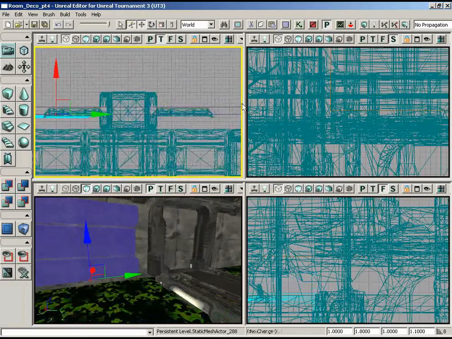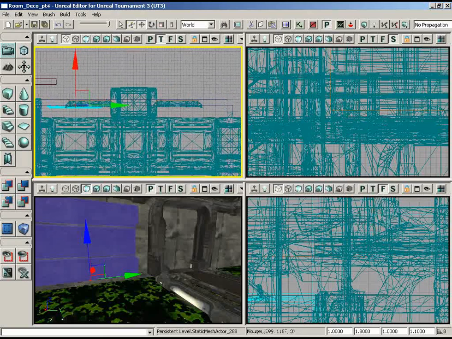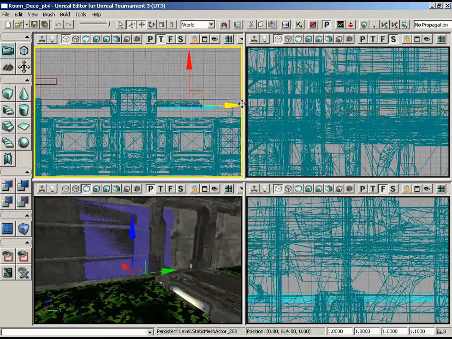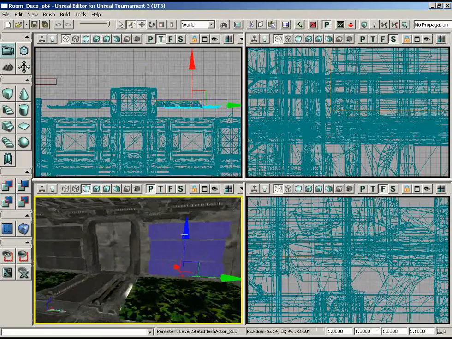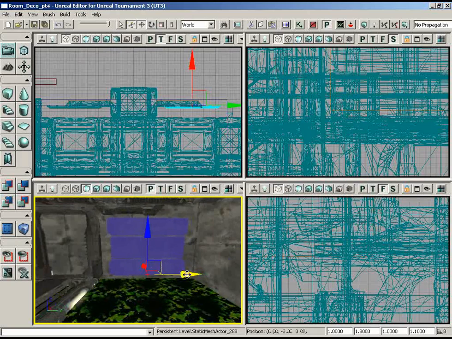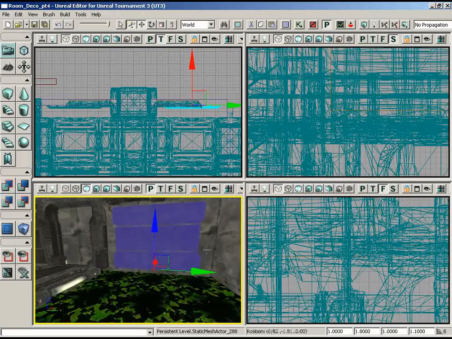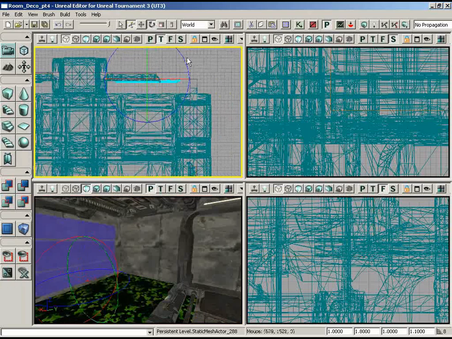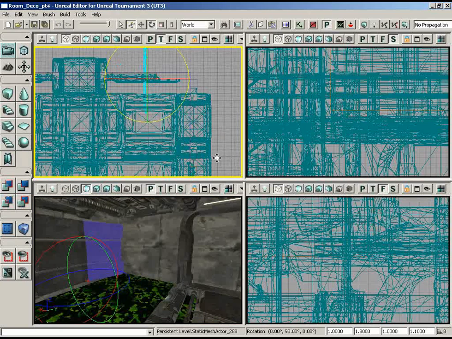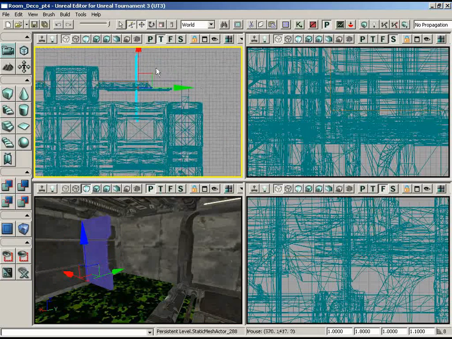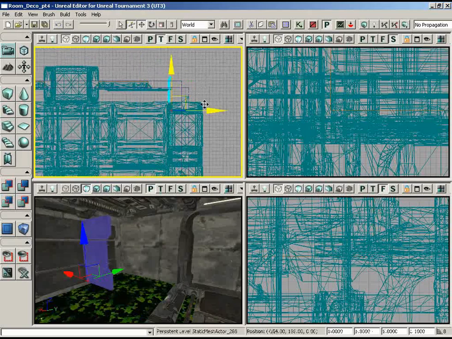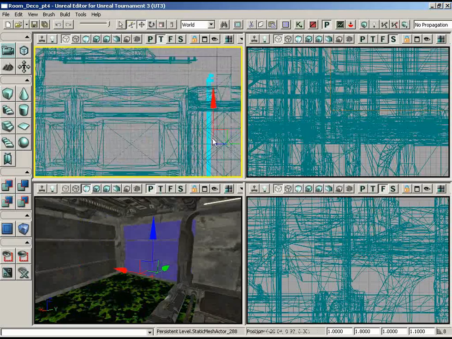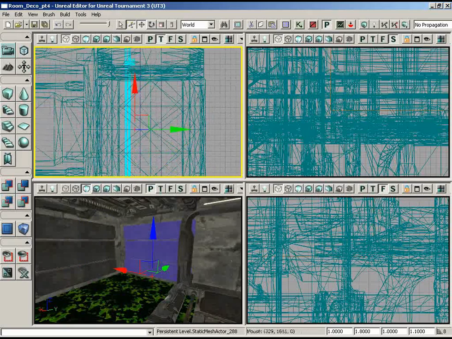So let's duplicate that down to the other side. And we'll drag to here. I'll line it up in the perspective view so that it looks centered pretty much. And let me duplicate one more to put on this wall. So I'll switch to rotation and drag out, rotate to duplicate the mesh. And then slide it over to the wall. You zoom in, make sure that this snaps nicely.